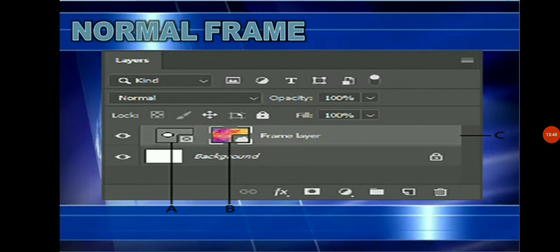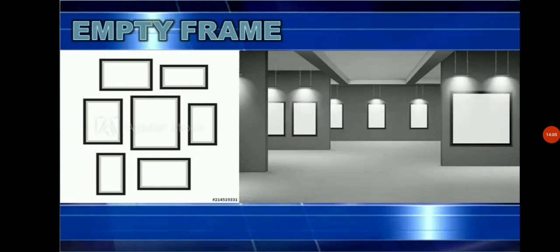Next, the normal frame. In the normal frame, this is the figure: they do not represent new content and they are gray. Next, the empty frame. This is a simple frame with no content, and its color is white.